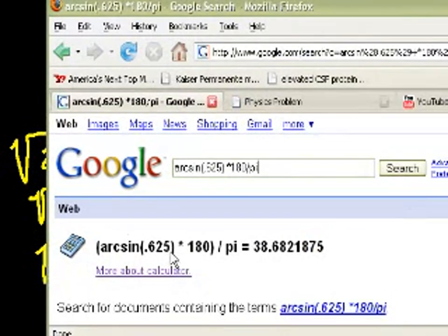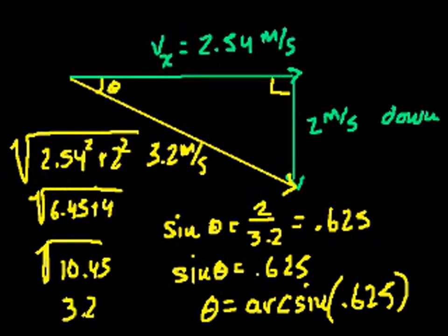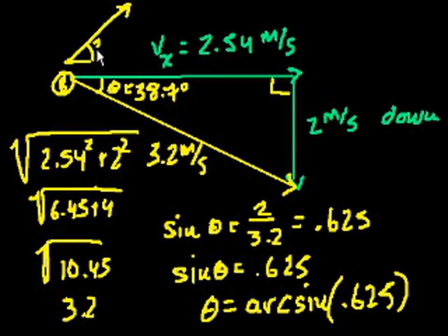Hope you understand that. You could pause it here if you don't, but let me just write that down. So theta is equal to 38.7 degrees. So then we're done. We figured out that ball B, which got hit by ball A, goes off at roughly 39 degrees below the horizontal at a velocity of 3.2 meters per second. Ball A went off at a 30-degree angle at 2 meters per second. And does this intuitively make sense to you?